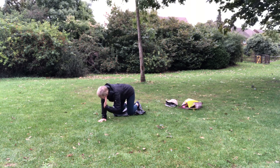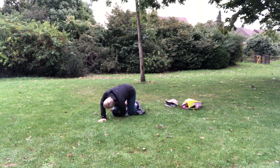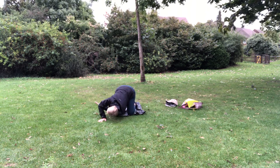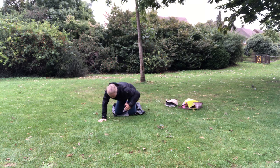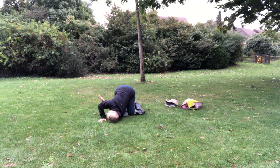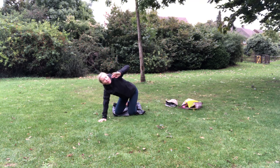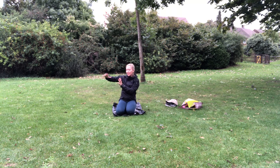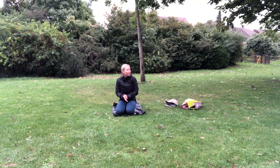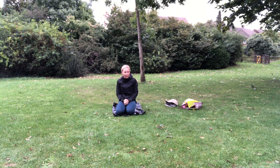You ready? And go. So you're going to rotate as far back as you can and then thread through and come as low as you can. Take your time. Try and twist back behind you to look up at the sky or try and get the elbow there. Try and keep your hips steady. Find you're really compensating pushing the hips the other way, no. Okay, keep it nice and smooth, and then when you've done them on that side, you'll repeat and do five on the other side for me.